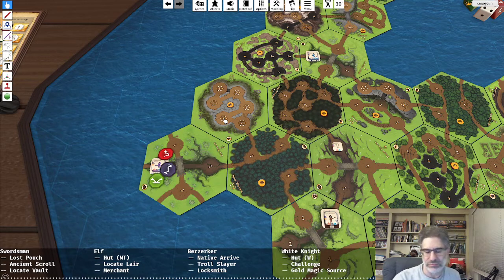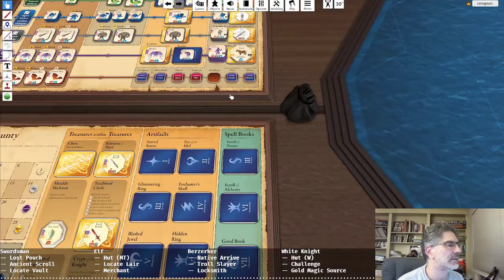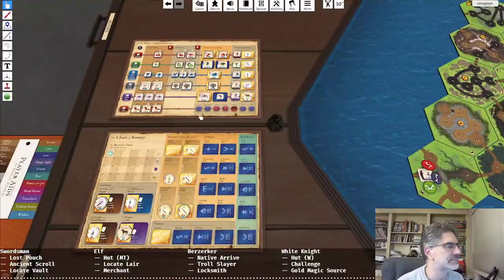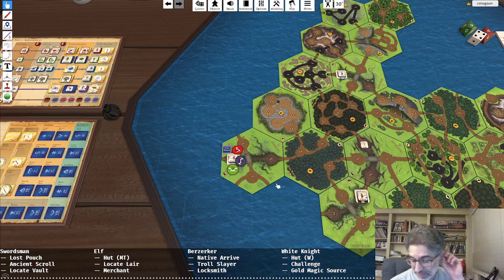How about I'm gonna keep them. I'm gonna keep them. I'm gonna keep all of them, and he's gonna put the warlock here. Done with the ancient scrolls. I made that. You can put them anywhere you want to.